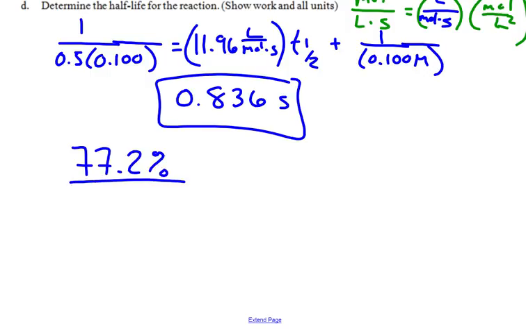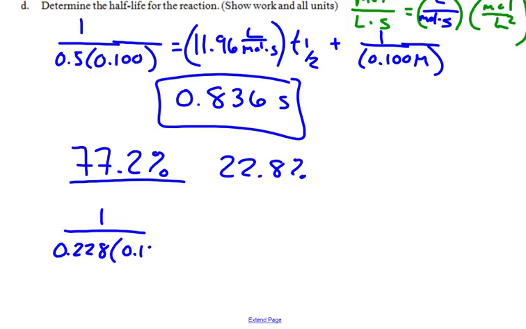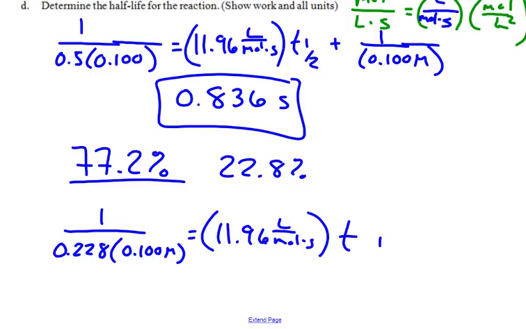What do I have to think about, though? I need 22.8. So all you need to do, it's the exact same concept. Instead of this, now I need 0.228 of my original amount. And then in this case, it's not a half-life anymore. It's just time. So I hope you see the similarities. Once you're dealing and talking about time, all you need to do is plug it into an integrated rate law, and you can figure it out. Okay? So the left side's always how much you're talking about at that amount of time. The right side's the initial amount.